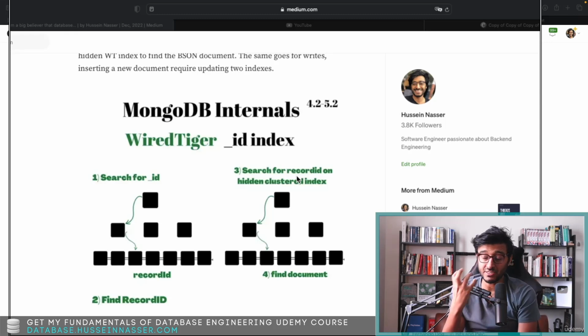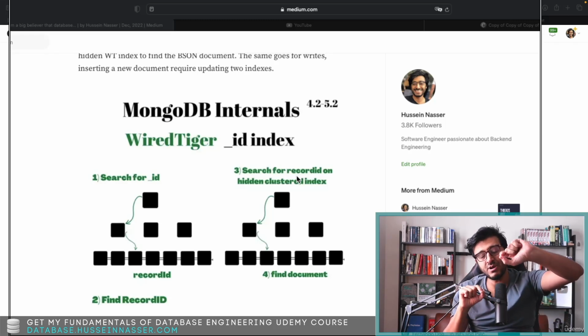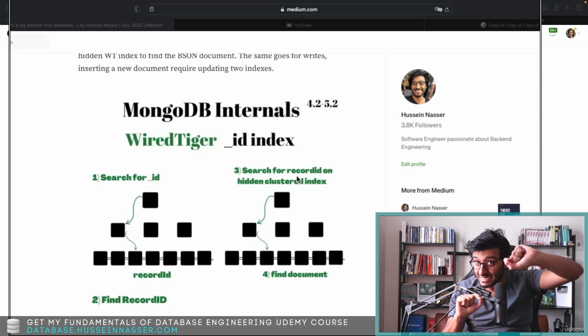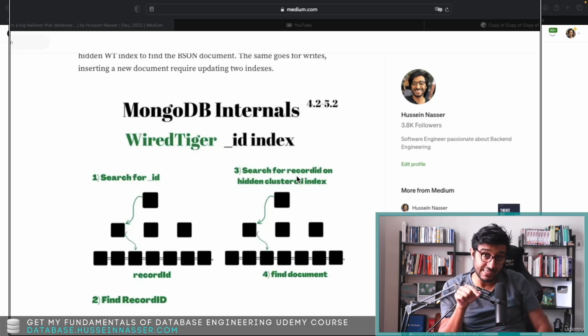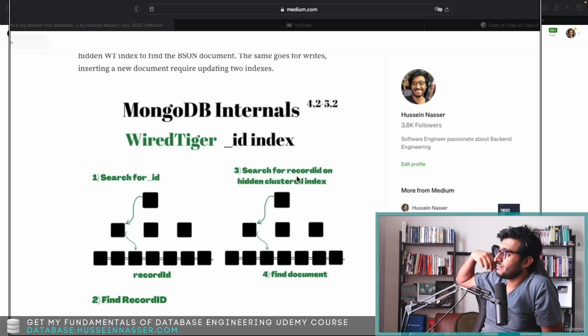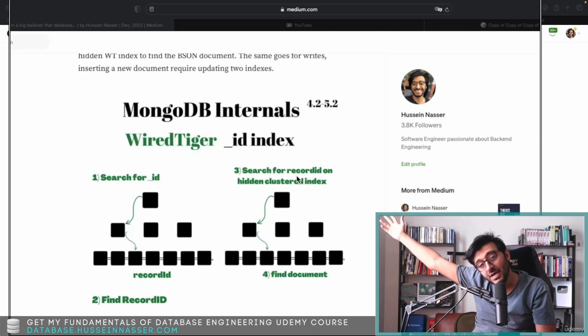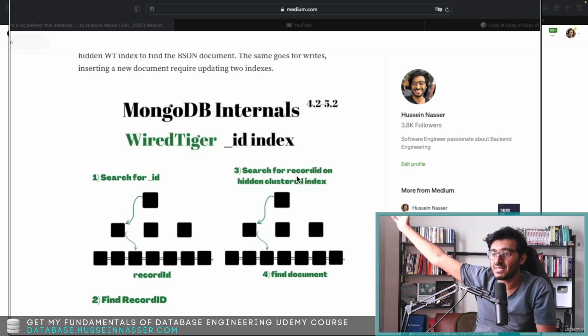So the WireTiger storage engine allowed you to update two different documents on the same collection concurrently, which is a beautiful thing, right? This has made it equivalent to basically all databases, because databases have row level locks, at least MySQL and Postgres.